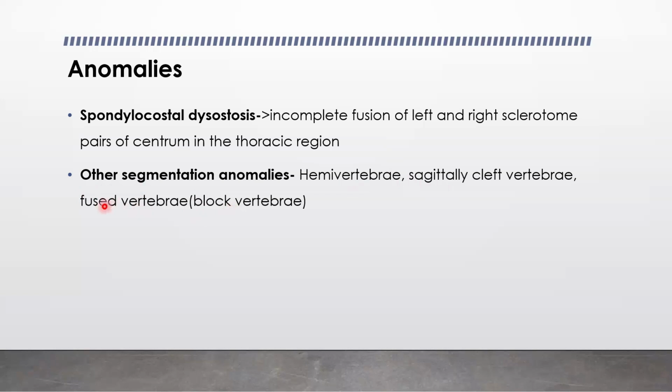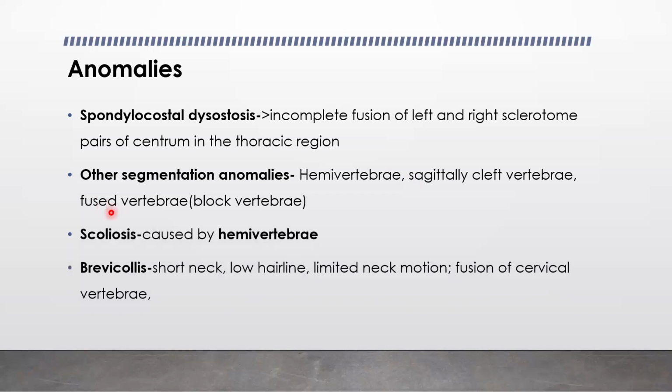But most of them are actually very common in the lumbar vertebrae, where we find that the fourth and the fifth lumbar vertebrae are fused. It's very common. And also you can find fused vertebrae that can even go ahead and fuse with the pelvic bone. Then, of course, scoliosis will be coming across due to hemivertebrae. I presume those who went to the lab sessions today talked about this scoliosis being due to the presence of hemivertebra, those being the anomalies of the curvatures of the vertebral column.